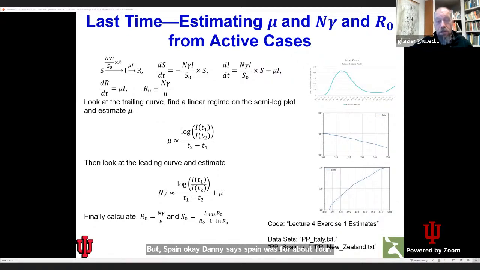So New Zealand 4.5. Great. So I'd say that people would be comfortable with the base R naught before they started putting in a lot of social distancing and shutdown of about 4 to 5 for the alpha variant. So that makes a lot of sense.